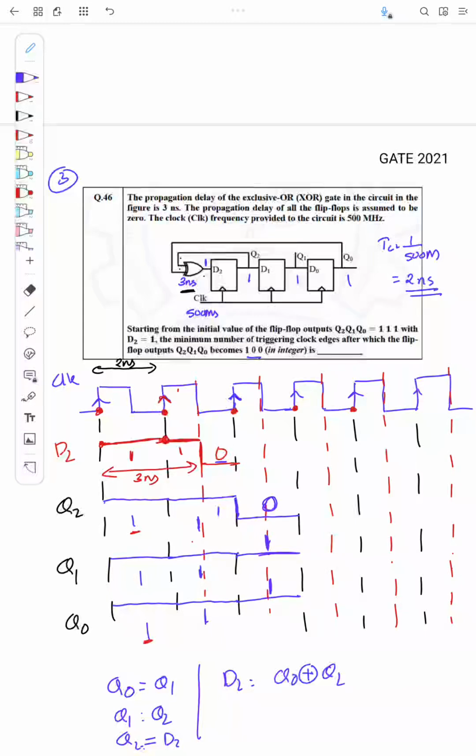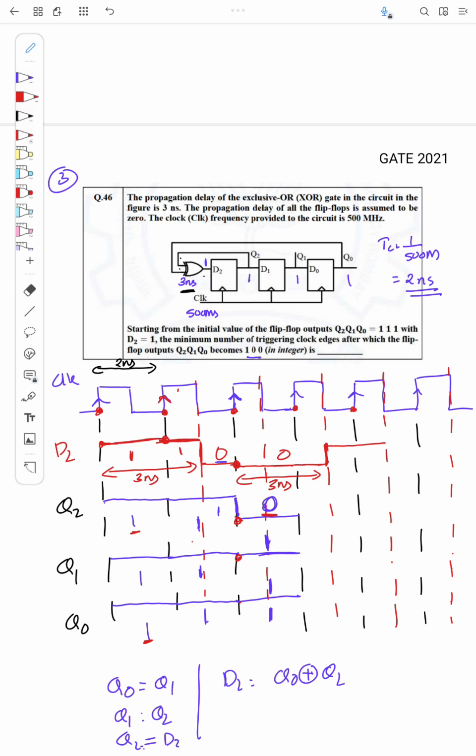Now at this point Q2 is 0, Q1 is 1 and Q0 is 1. So 0 XOR 1 is actually 1, but that effect will be seen after 3 nanoseconds. So from here to 3 nanoseconds it will be 0, and at this point it will change to 1.